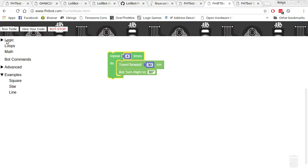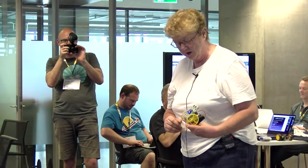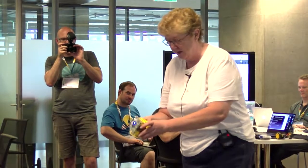It shouldn't be flashing like that either. It should be going forward, turning 90 degrees in a loop. Okay? Doesn't want to today. Put that whole program in the bin and see if we can draw a star. No, it's totally not. That's when you reboot it, because they do lose connectivity. And when you turn it on, it goes through flashing its lights. They're all red, and then it does a little green smiley. And that's when you know it's happy.